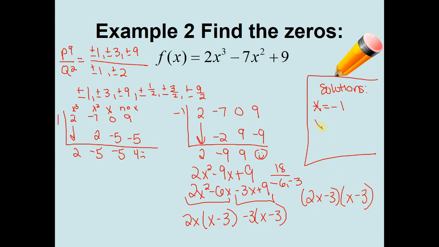So my answers, or my solutions, because I know there's 3 of them based on my highest exponent there, I get 3 from here and then 3/2, which, if you notice, guys, 3 and 3/2, they were in my possible 0 list as well. That should always happen. All rational zeros that you have in your answers over here should be present in your list that you generated.